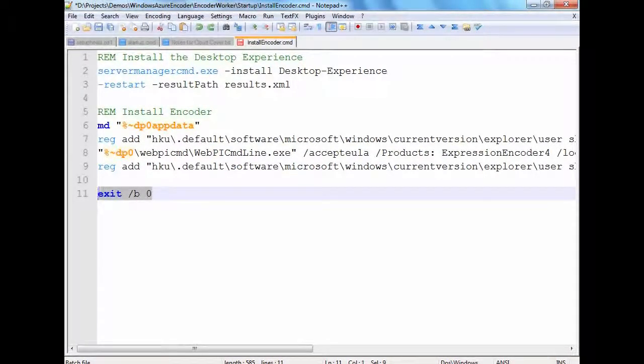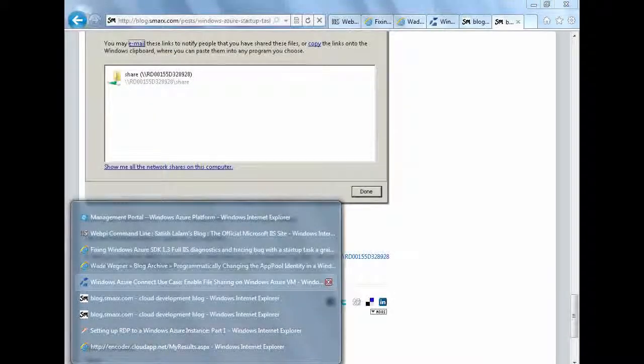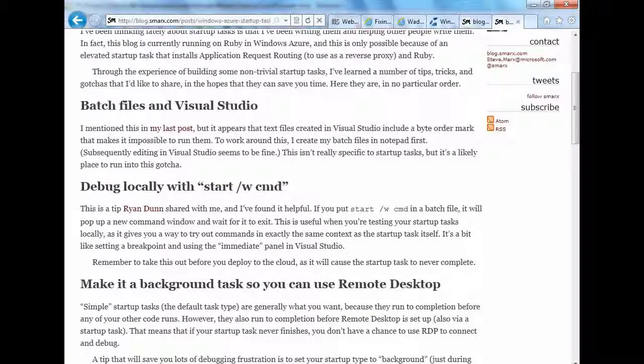Yeah. Do we want to maybe jump back to my blog post so that we can hit a couple of these gotchas? Because now people have seen the basics here. Let's talk about a few ways to do this. So we should talk about the batch files in Visual Studio. For sure. And this has bitten a couple of people. Creating the batch file in Visual Studio puts a BOM, a byte order mark, right at the beginning, at the top. And so it makes it so when it goes to execute the command line, it fails. So those batch files will fail.